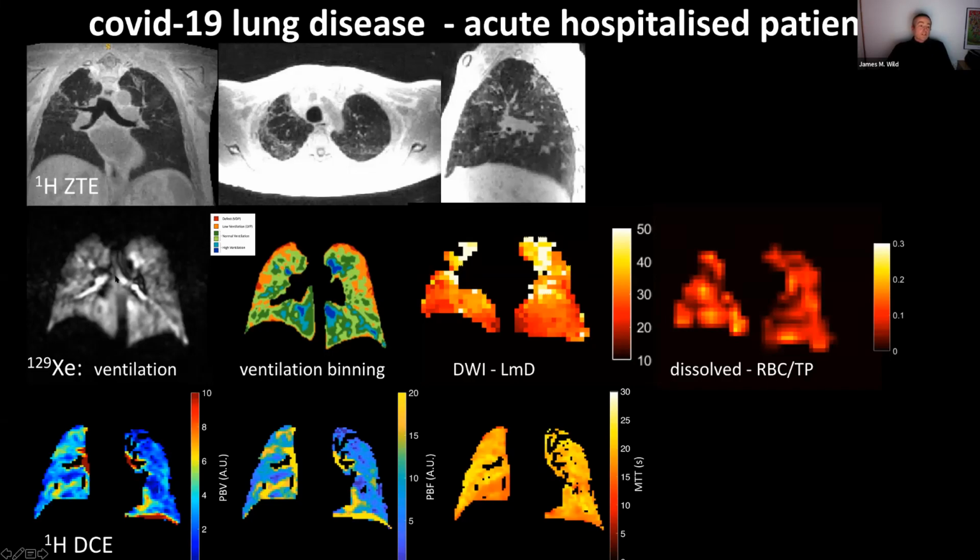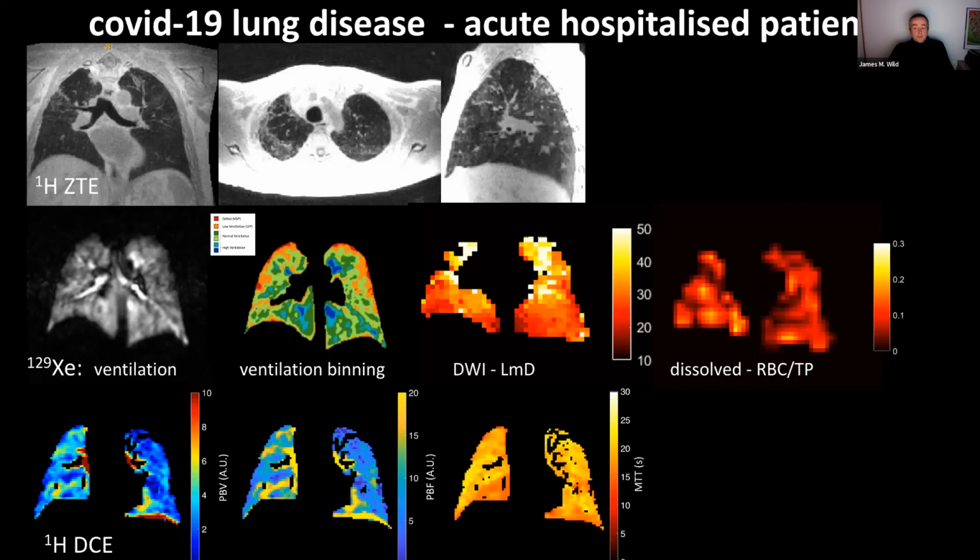We see the ventilation scan, which shows fairly uniform ventilation. In the diffusion weighted scan, that's the mean linear intercept, we see elevated diffusivity in the areas where there's structural change in the lung, indicating a bit of perturbation of the airway dimensions in those areas that have maybe become fibrosed or have got residual inflammation. And then the gas transfer map from the xenon, the red blood cell to tissue plasma ratio, is again very depleted, down below 2. That's telling us essentially why these patients are breathless.